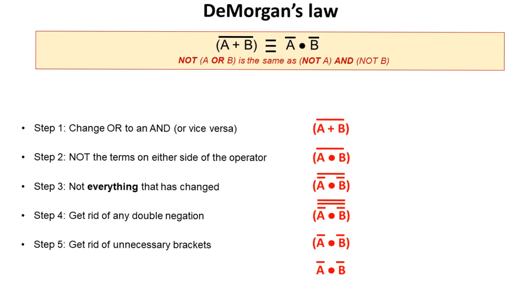We can now remove any redundant brackets. And as you can see we've successfully turned this statement NOT (A or B) into (NOT A) and (NOT B). It's exactly the same expression in terms of the logic of a truth table. But we've managed to change this OR into an AND. And this can be really useful as I said earlier when trying to simplify a Boolean expression. So let's actually give that a go.